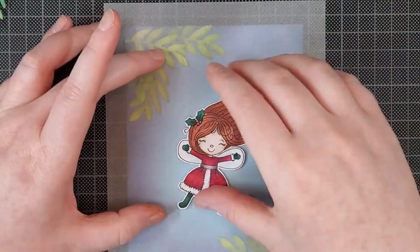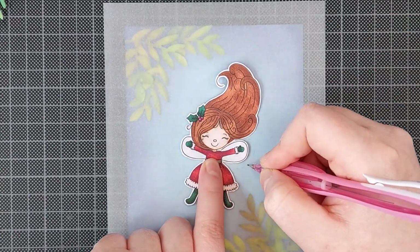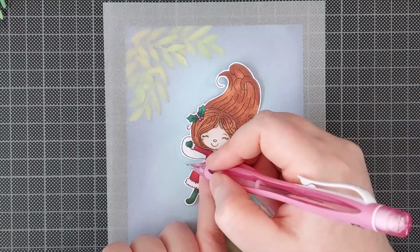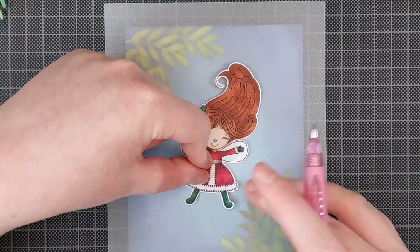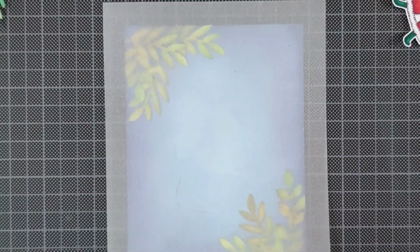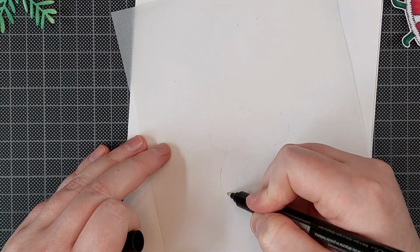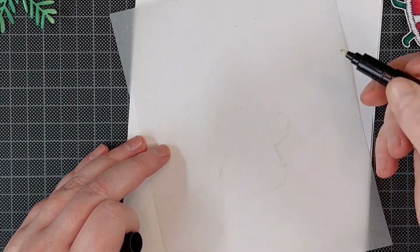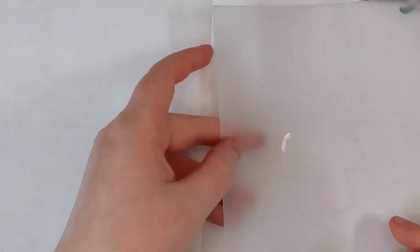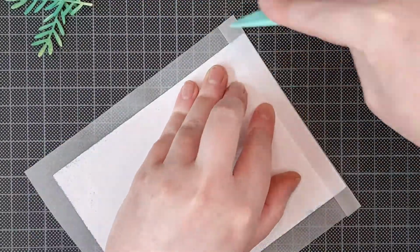Now I'm just checking my placement of all the elements. And then I'm going to trace the little snow edge of her snow angel. This was included in the stamp, but I thought it would be nice to emboss it on the vellum. So that's exactly what I'll do. So I roughly sketched that out with pencil, and then I'm using the Versamarker to add Versamarker embossing ink to the vellum. I'm using the bright white embossing powder from Wow to emboss this, and then I can put my shaker card together.